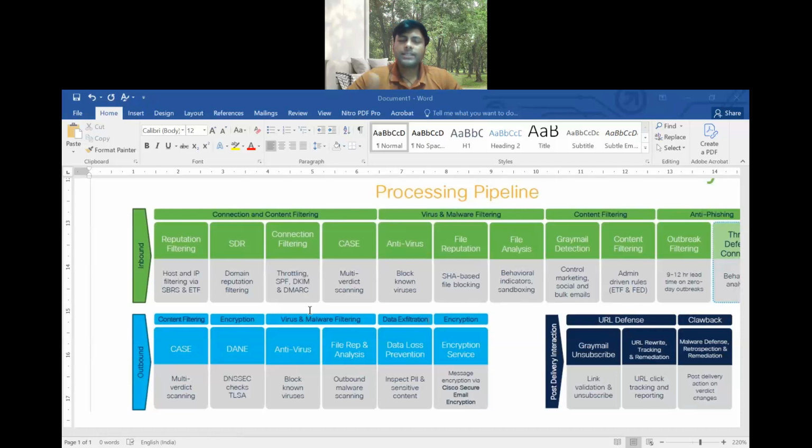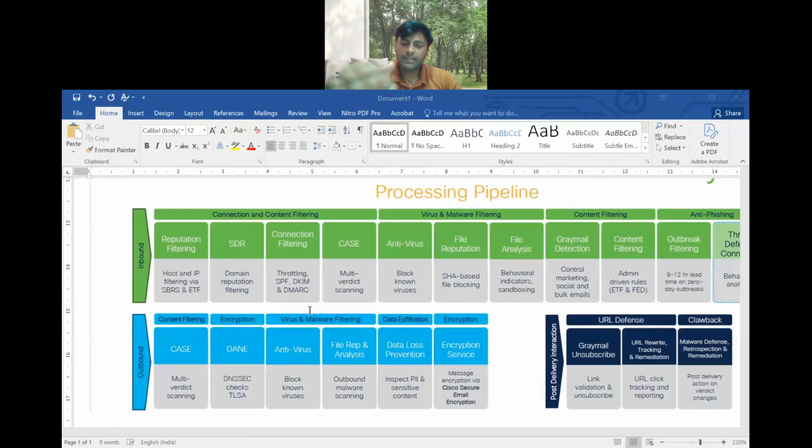If you have a valid entitlement of an antivirus engine, then the antivirus engine scans for known viruses using real-time signature updates. Then the next inspection is file reputation. In file reputation, the Cisco email security appliance uses SHA-based file blocking to flag suspicious or previously identified malware.